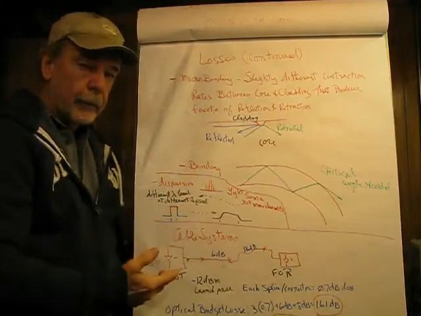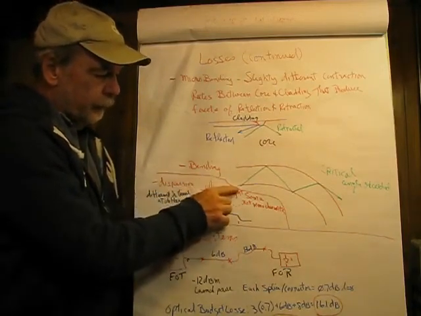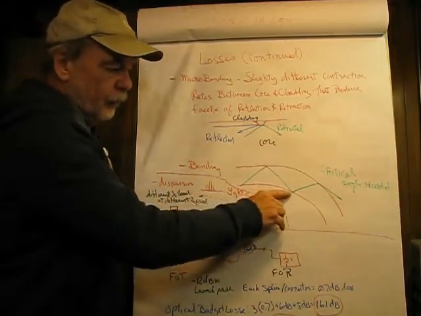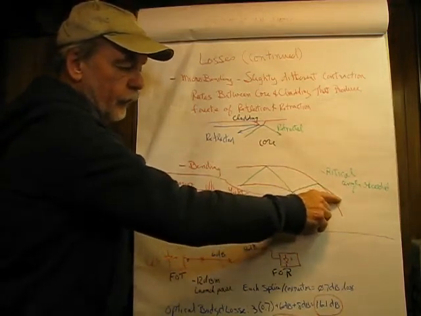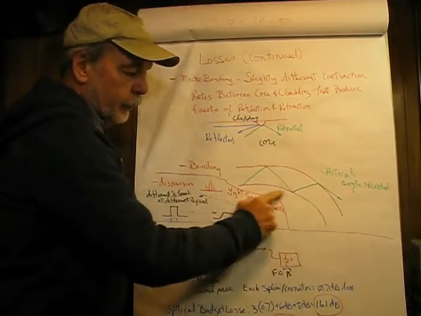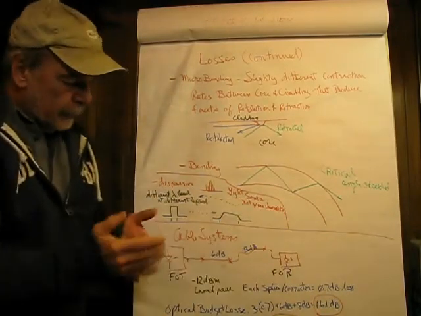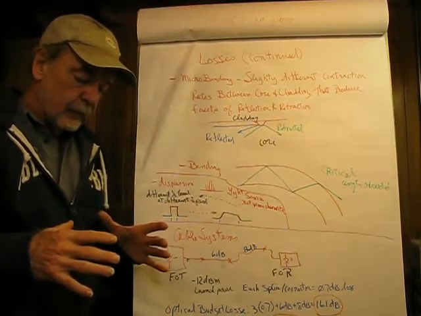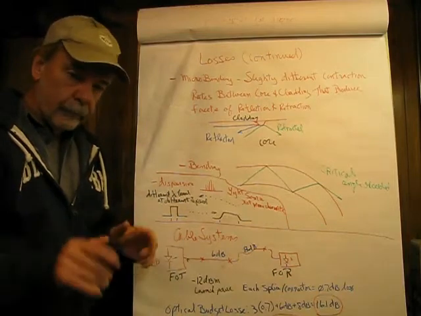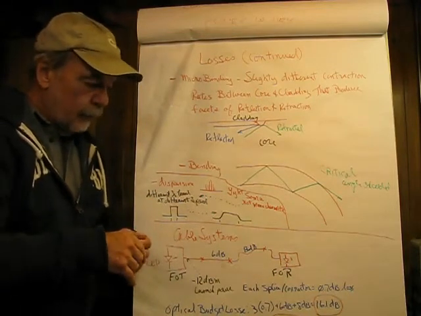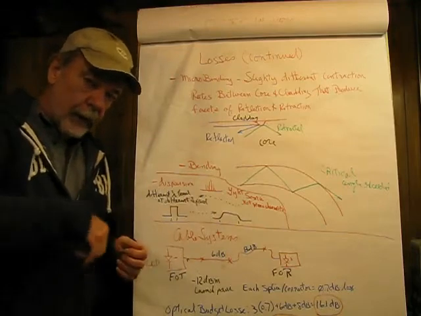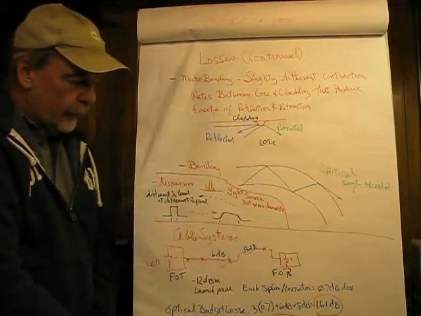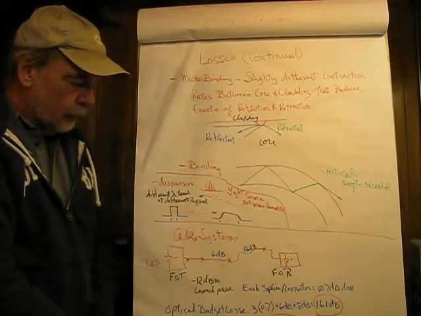And then we have bending loss. So here we've got a green ray and it's less than the critical angle, the angle of loss, and because we've bent this too tight, it exceeds that and is lost into the cladding, which I have not shown on the outside of the cable. So typically in a fiber optic bay in a telecommunications operation, they actually have at the bottom of it a set of angles sticking up, posts if you will, that if you have excess fiber you wrap it around these so you don't end up bending it. A kink is the end of the world, and bending produces losses.